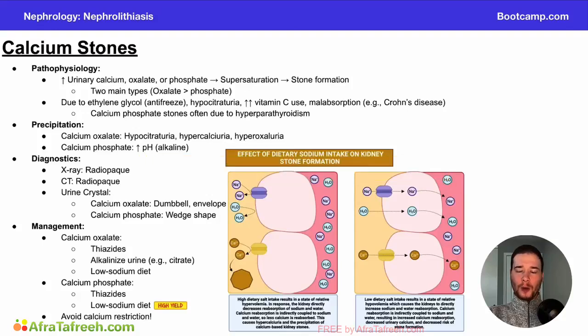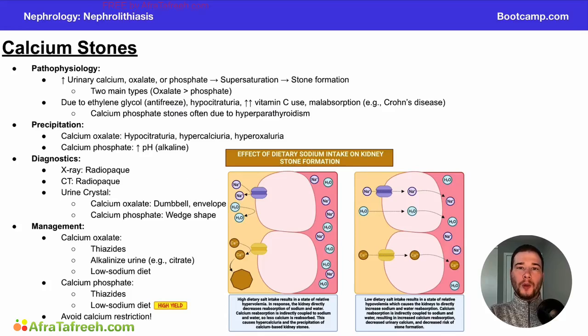So in this next video, we are now going to talk about calcium stones. Recall that this whole chapter is about what we call nephrolithiasis, otherwise called kidney stones. And kidney stones are the formation of what we call calculi that can deposit anywhere along the urogenital tract, such as in the kidney, in the ureters, and even down towards the bladder. And the creation of these substances causes an obstruction and ultimately pain for our patient.